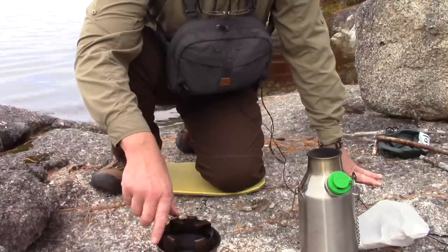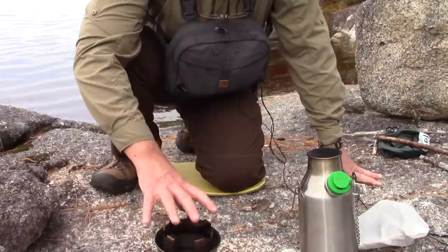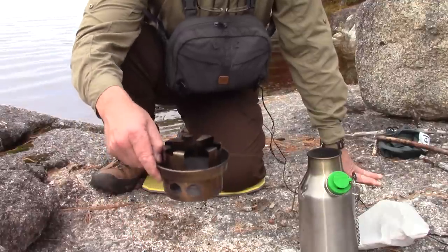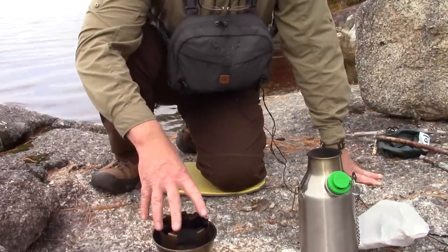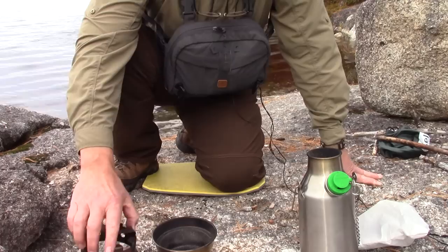Now, having said that, there are a few things I may consider doing with this, without actually changing the base itself, to see if there are some additions I can get a little bit more out of. So I'll do some testing of this hobo stove by itself without the kettle, just to see what I can get out of that. And I'll probably make a separate video on that. So that's probably the number one accessory you want to have with it.